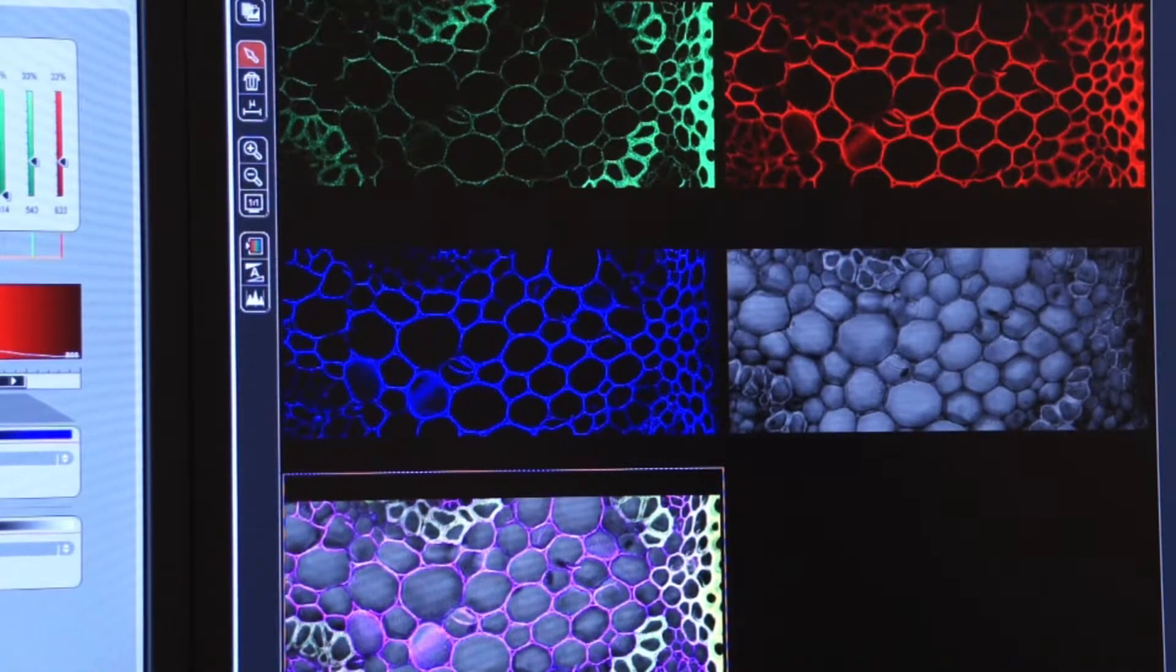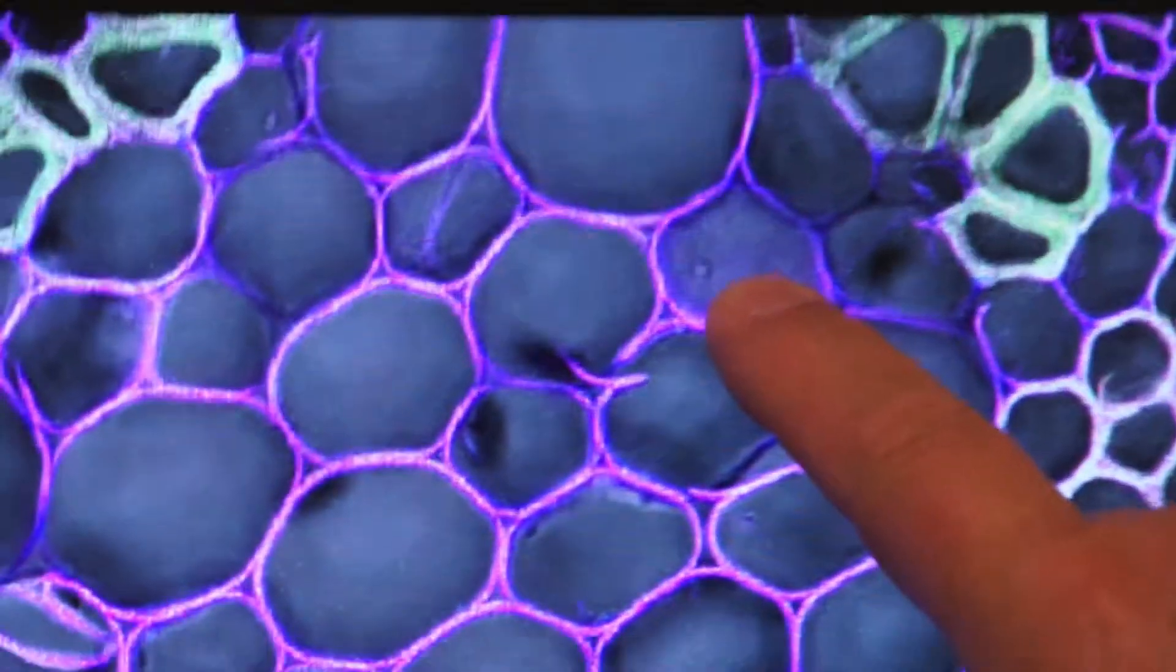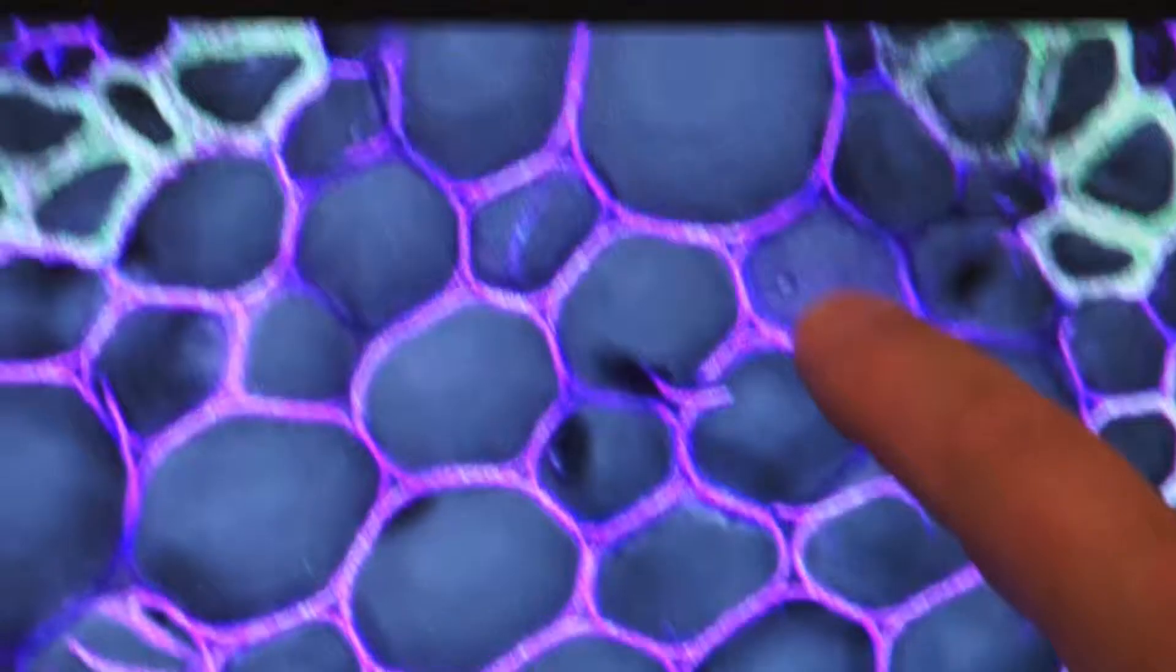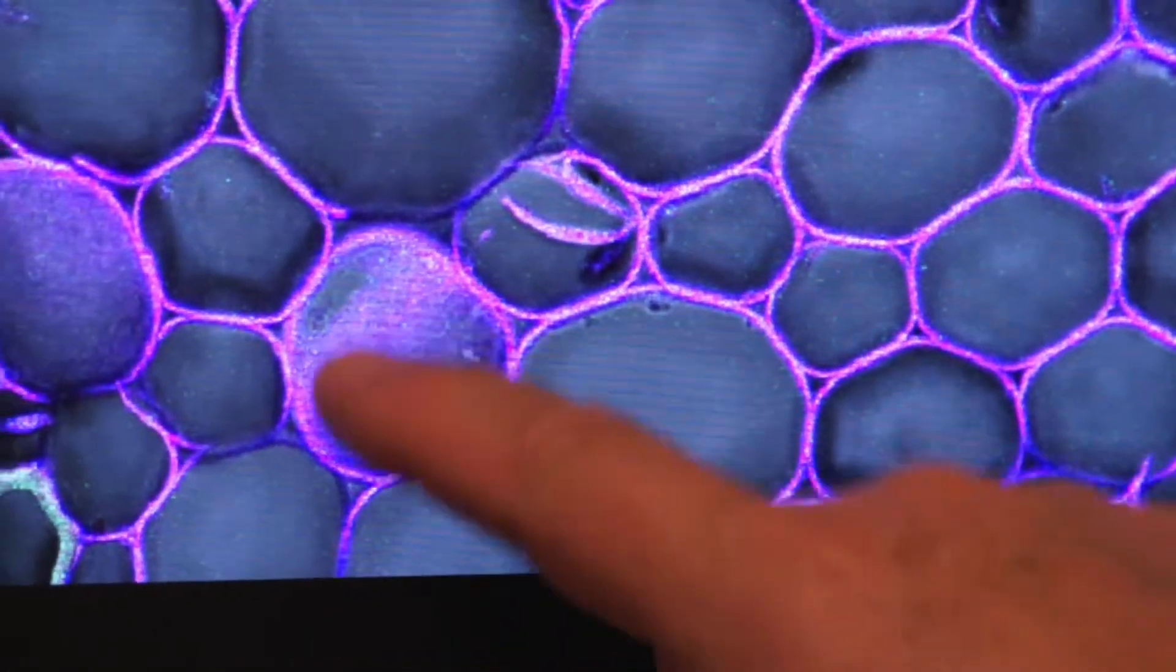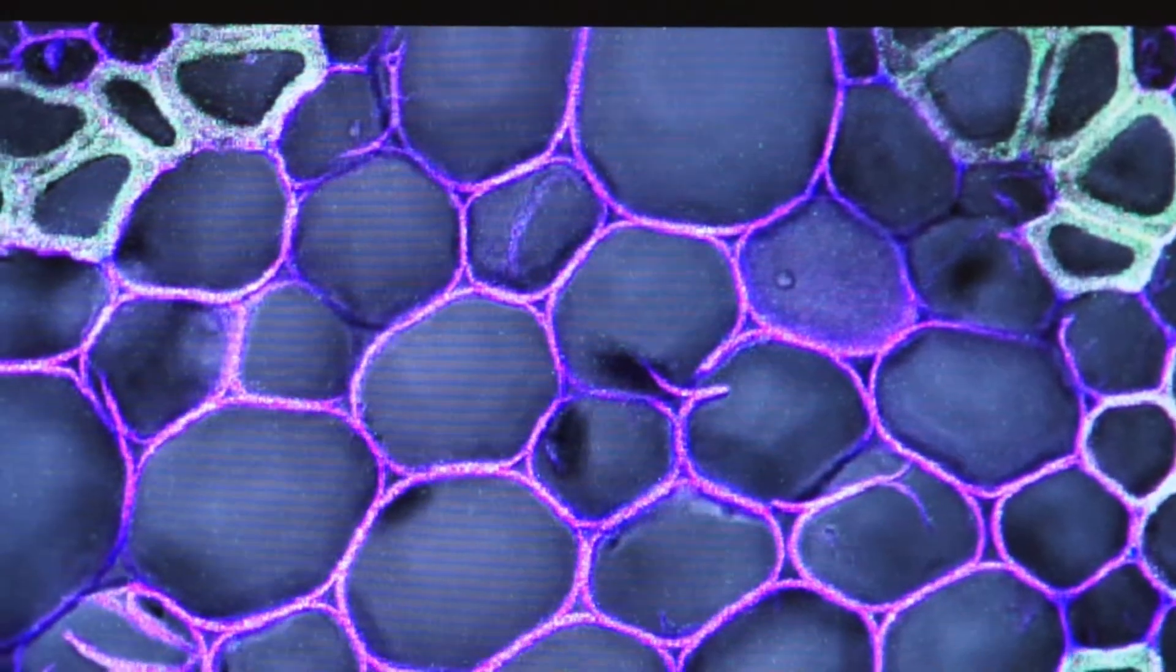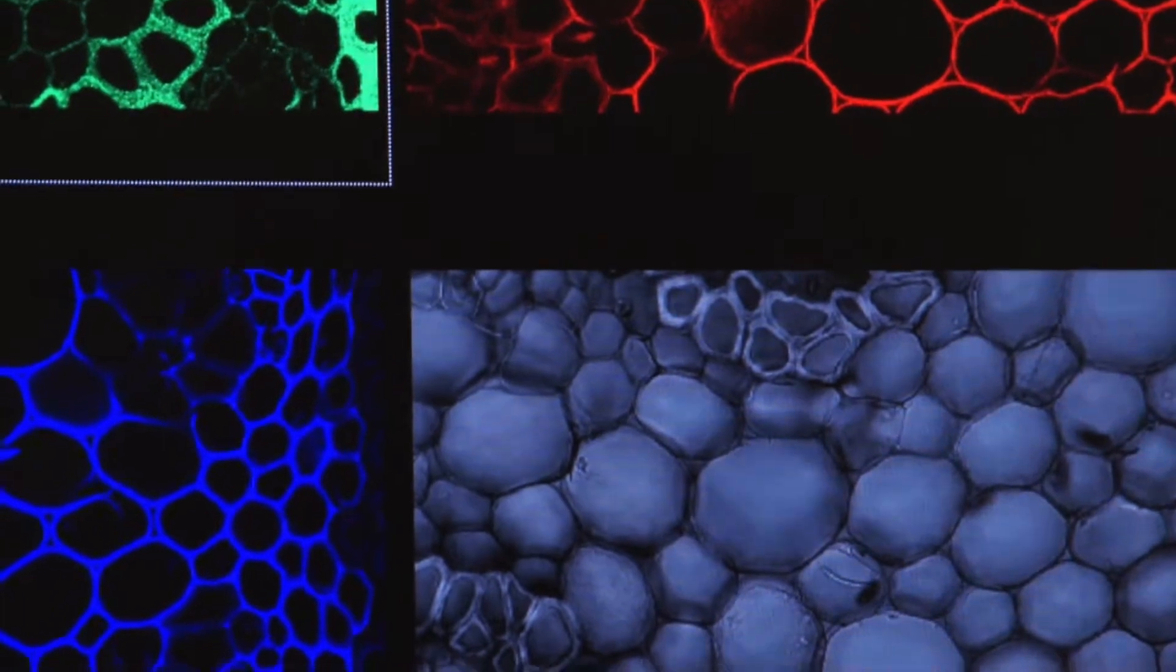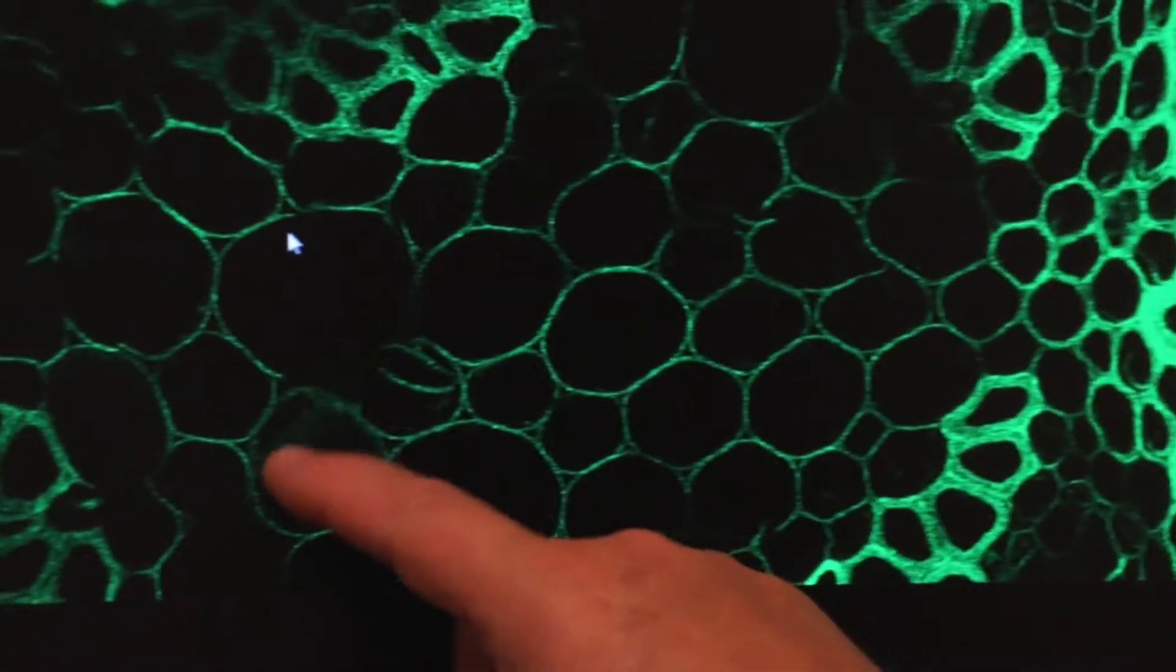Now why is this important? Sometimes there are structures that can only be seen in transmitted light. For example, that nucleus there, there's a nucleus down here inside of this cell. There's also other cellular material in here that you can see that is not illuminated by any of the fluorophores. For example, if you look at the FITC, you see no nucleus here. You see some of this intracellular material here, but you don't see that nucleus, which is a region of interest.